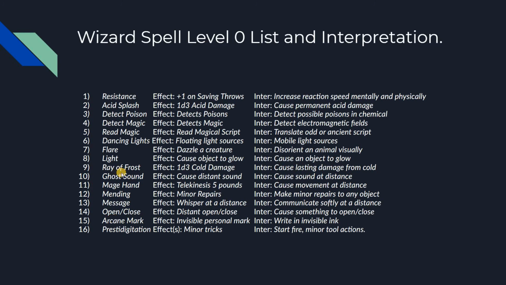Alright, so here's the whole spell list, and I'm not going to go over everything here, but every spell has a name and has a certain effect, and then I have an interpretation of what that effect could mean in the real world, or what would cause that effect in the real world, just basically a translation of it. And if you want to play along as a game and come up with your own theories, you can pause the video and write some comments down or come up with your own theories, and please do so now if you want to.